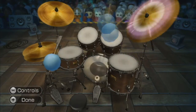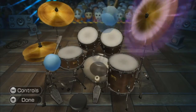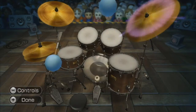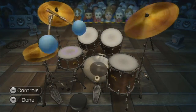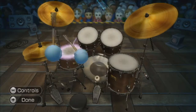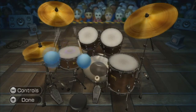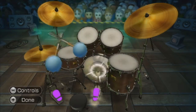it still works. It doesn't get rid of the whole lack of there being a thing that you hit that bounces back, but you'll realize that that's the fastest way that you'll be able to do it, and that's also the way that you should be doing it in drums. You get to turn your hands inwards. So it's good because you don't need to hold the nunchuck and Wiimote straight up and down. So you gotta kind of remember that.